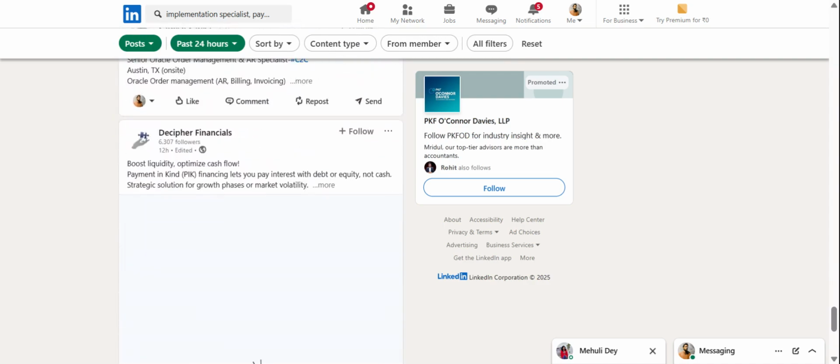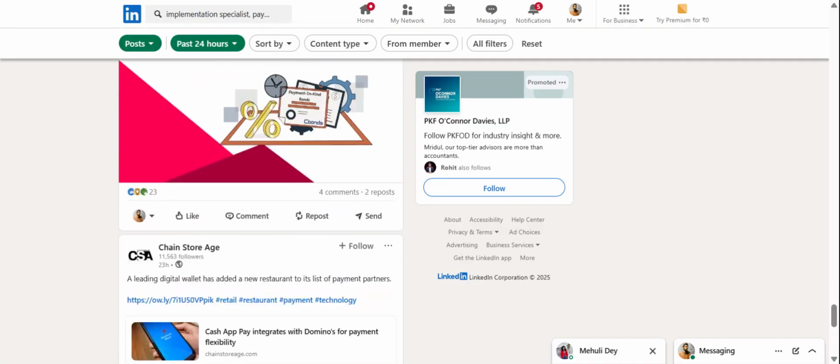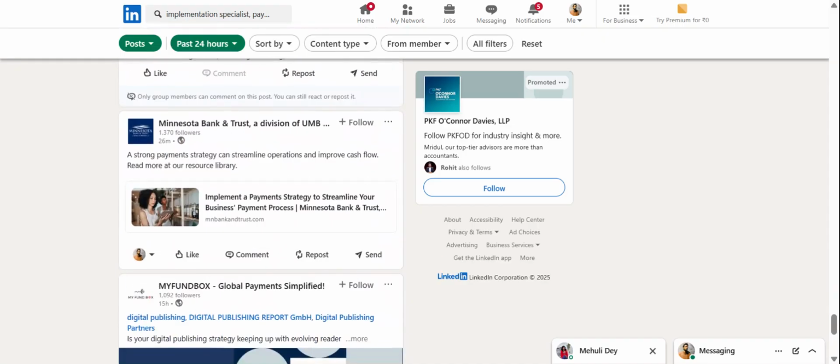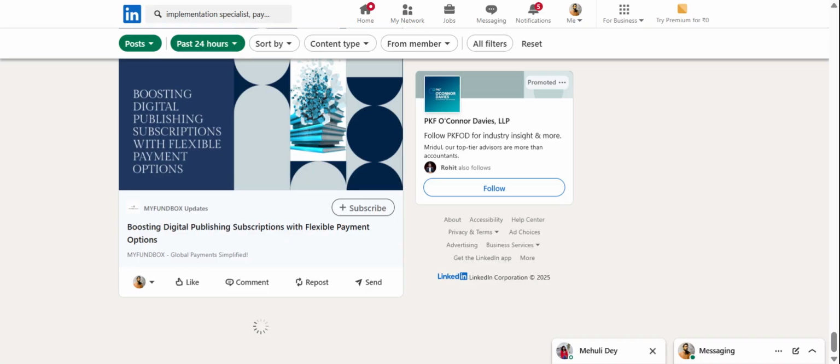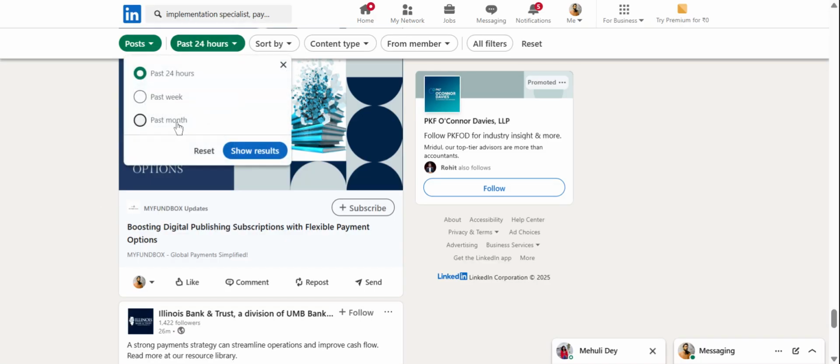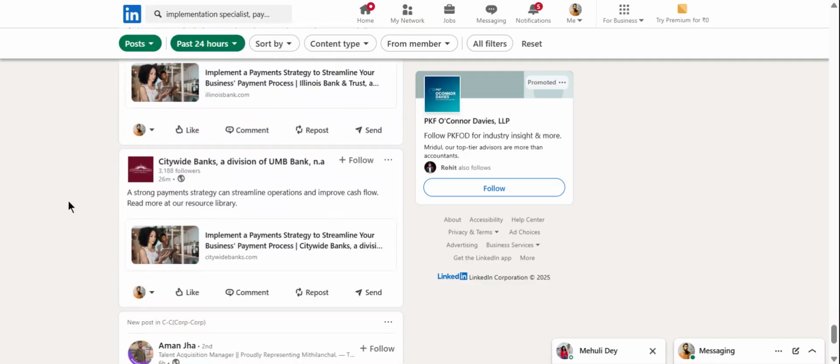So we should be aware of these kinds of things. That's why I'm telling you to avoid all of that, and you'll get the exact job roles that we are finding due to the filters and posts we are using.